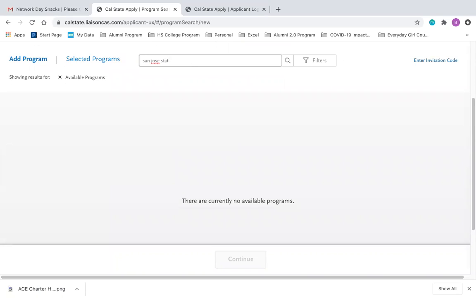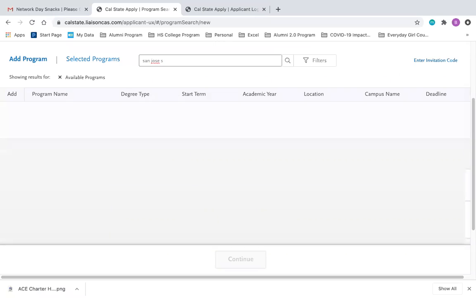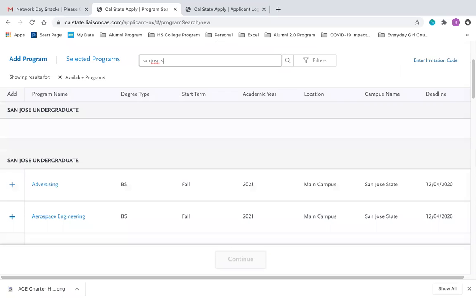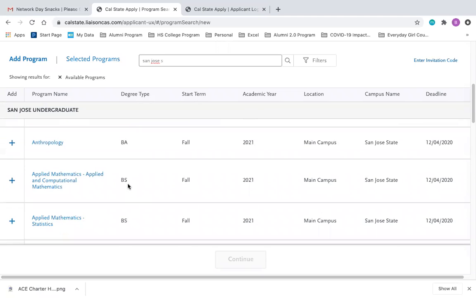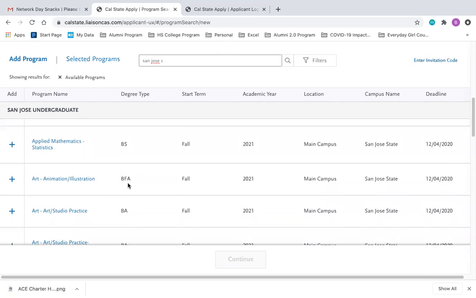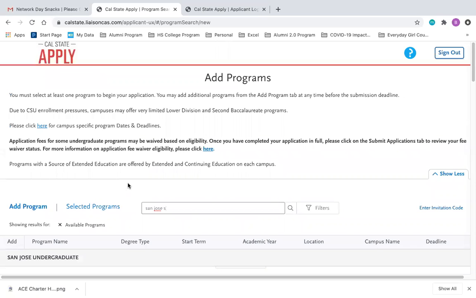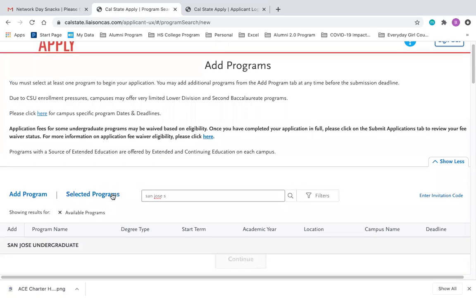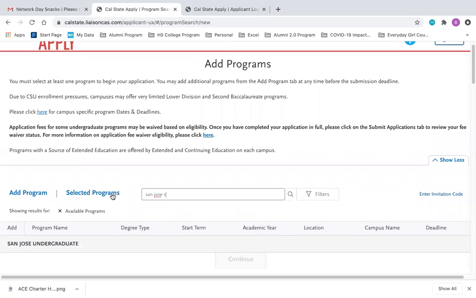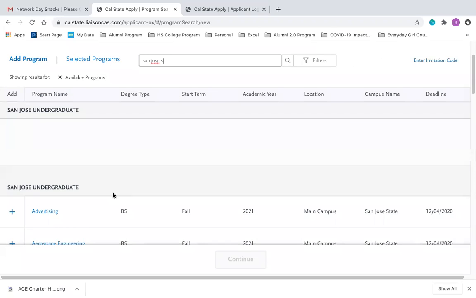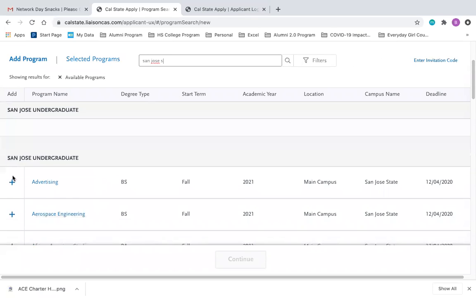And these are all the programs that come up, okay, for that particular school. If you already know your major, go ahead and add the major to your application.